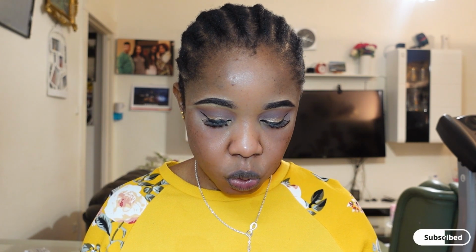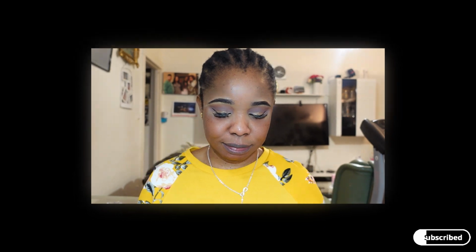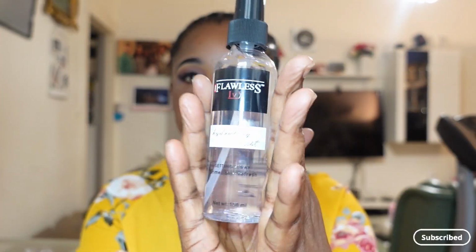the first primer. But before I get into that, I'll be using one of these to set my face. This one is makeup fix spray. So I think I'll be going in with this one. This one is with primer. Okay, we'll now let this set. Why am I using my screen as my mirror? So I have a mirror here. So, like they said, it's with primer, hydrating primer, hydrating setting spray, primer plus refresh.